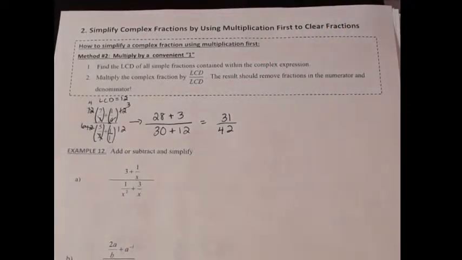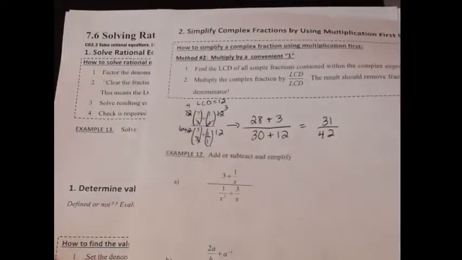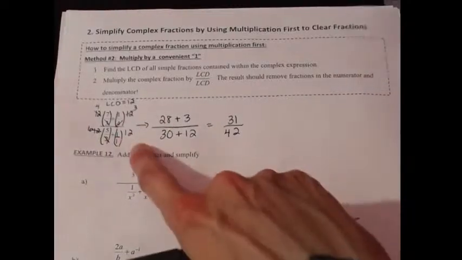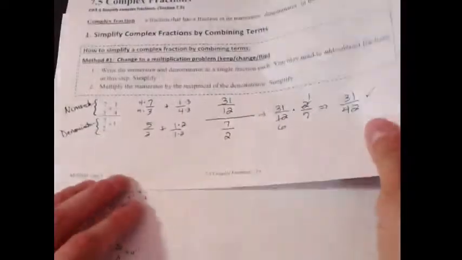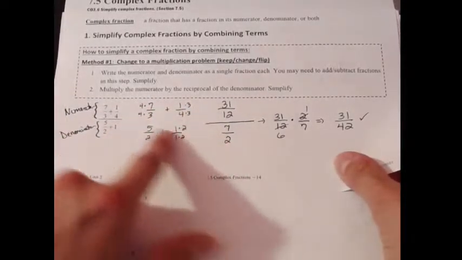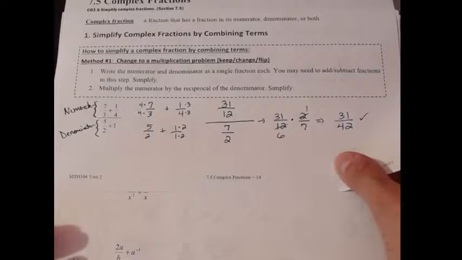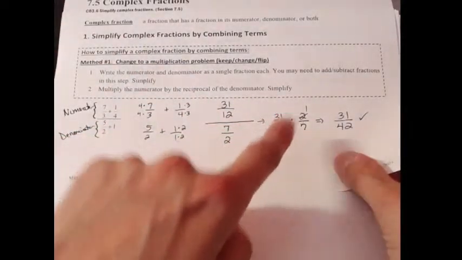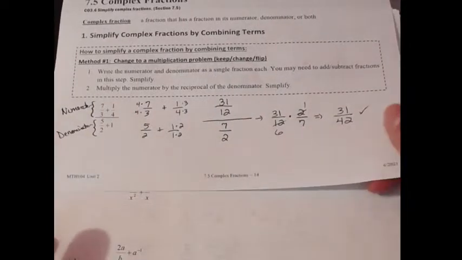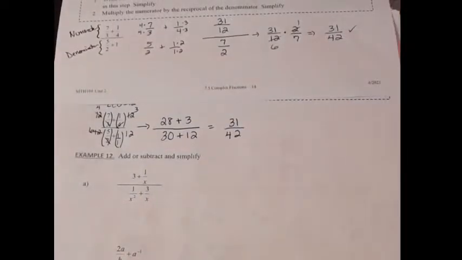This is definitely an interesting perspective because we just were able to do the same thing, but by treating our fractions essentially differently, right? Let me show you the previous problem. So here we canceled our fractions. But in our previous attempt, we treated the numerator of the complex fraction and the denominator separately. We had a fraction for each, and then we did the whole keep, switch, flip thing, right? You multiply by the reciprocal of the second fraction. But look at how quickly I got to my answer using my second technique.